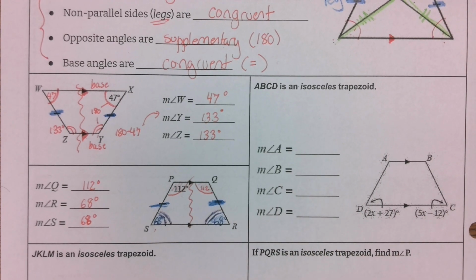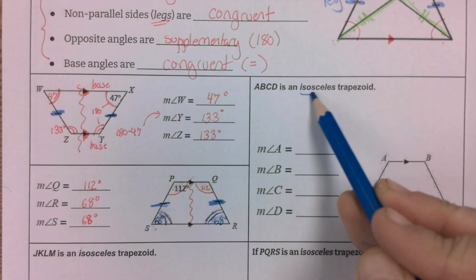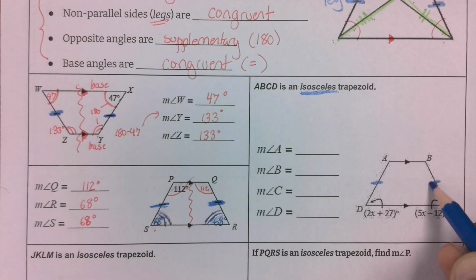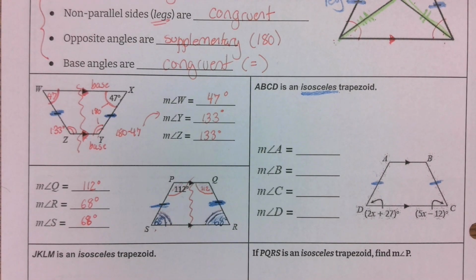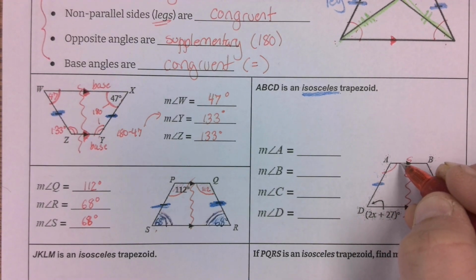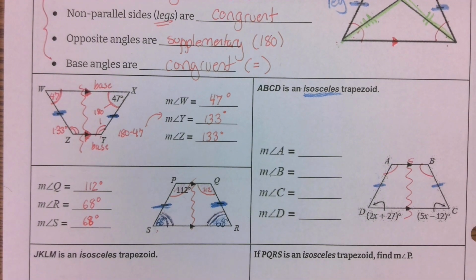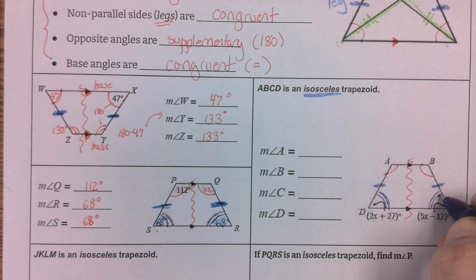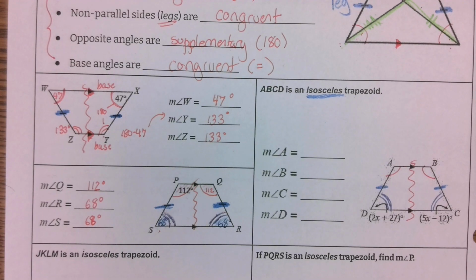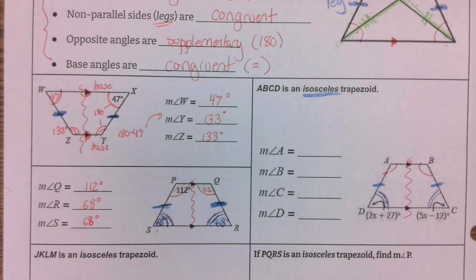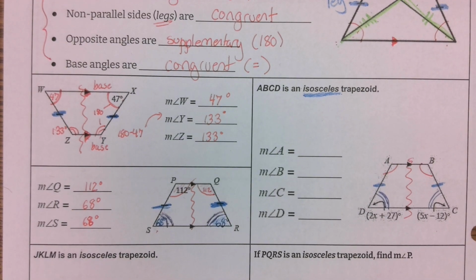All right, so let's look at how we would set up and solve the next problem where it's an isosceles trapezoid. It says isosceles, so even though it didn't mark these sides as being congruent, I can go ahead and mark them since it used the word isosceles. I'm also going to draw some markings in. I'm going to divide this in half. I'll mark this base angle pair as being congruent, and I'll also mark this base angle pair at the bottom as being congruent. Okay? It didn't give me any other information except for this one and this one in terms of x.